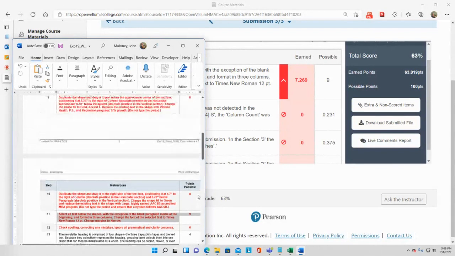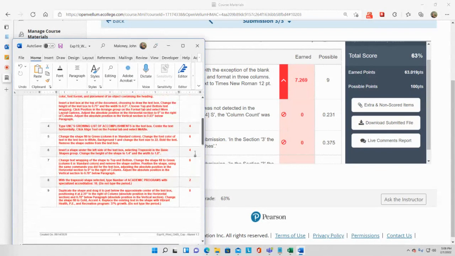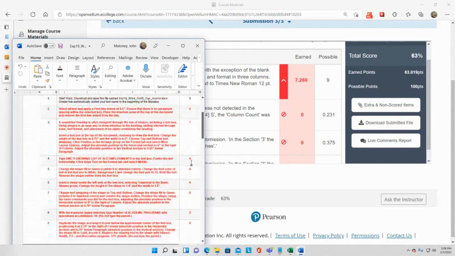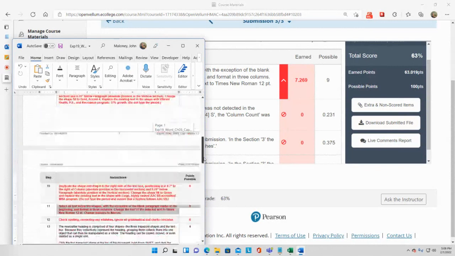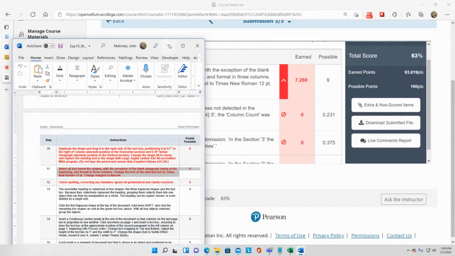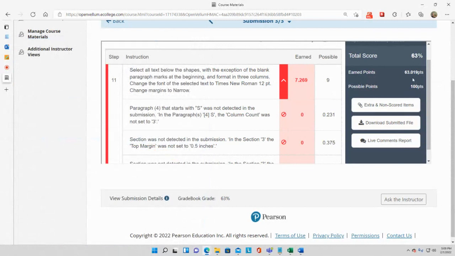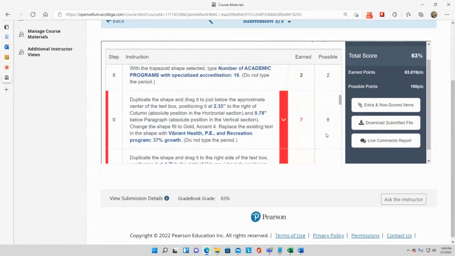Anyway, I got 15 and 8 is 23, according to me. 23 and 8 is 31, and 2 is 33, and 6 is 39, and 4 is 43, and 6 is 49, and 4 is 53, 7 is 60, 65. But they seem to be saying I have 4 for that one too, which means it'd be 69. And out of 69, they're saying I only got 63. So I lost 6 points. But 3 of it was from these shapes.